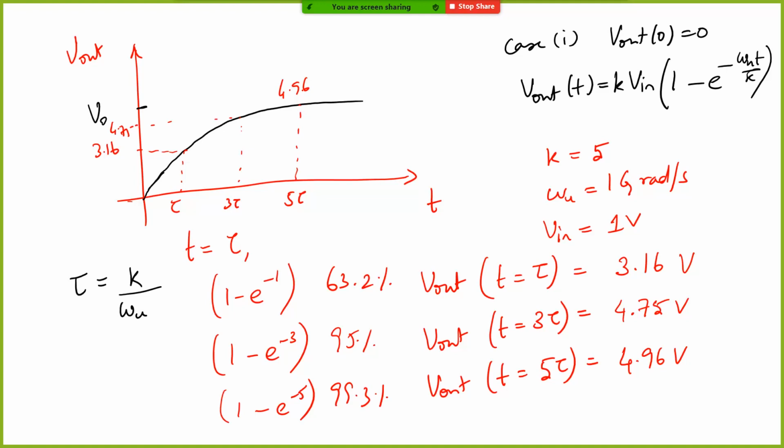But theoretically, any first order system reaches the final value only asymptotically. That is, at t equal to infinity only, the error becomes absolute zero. But for all practical purposes, we cannot wait for an infinite amount of time. We only have to set a limit. If you say 95% is enough for me, then the settling time is 3 tau. And if you say I want an accuracy of 1%, you have to wait for approximately 5 tau. It's some 4.8 tau, something like that.